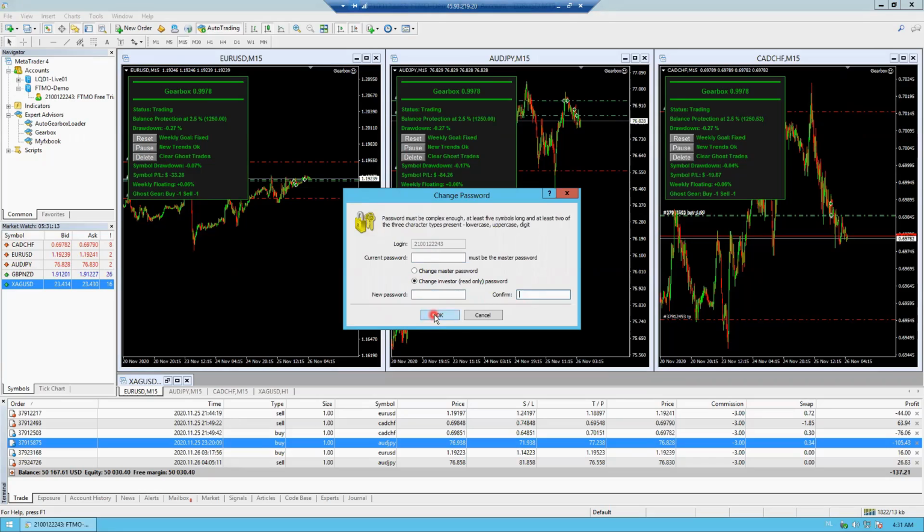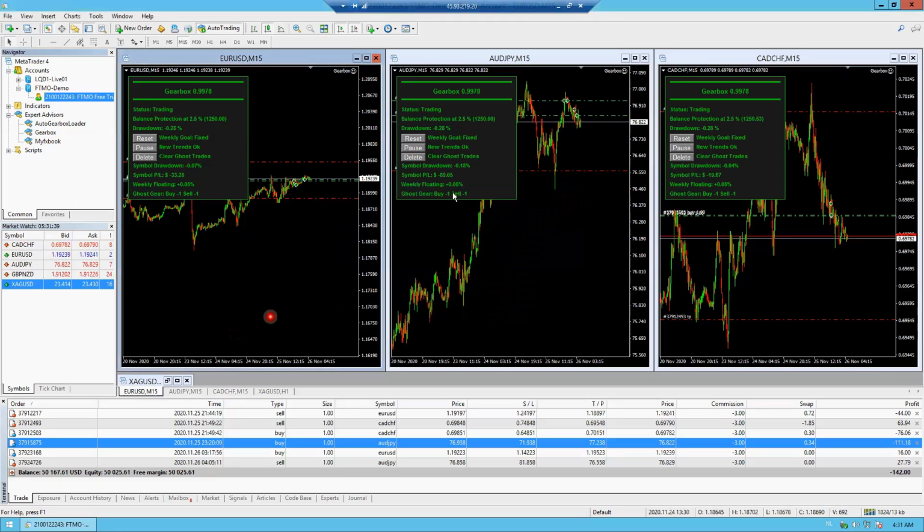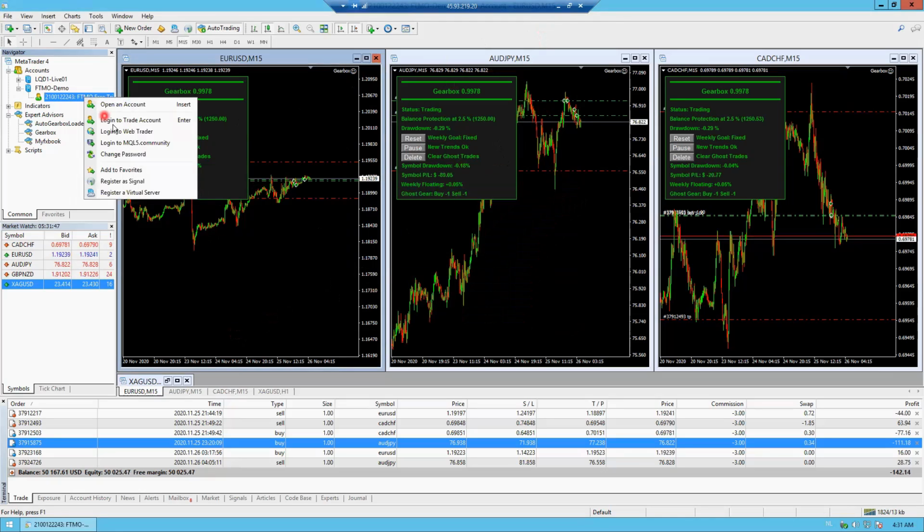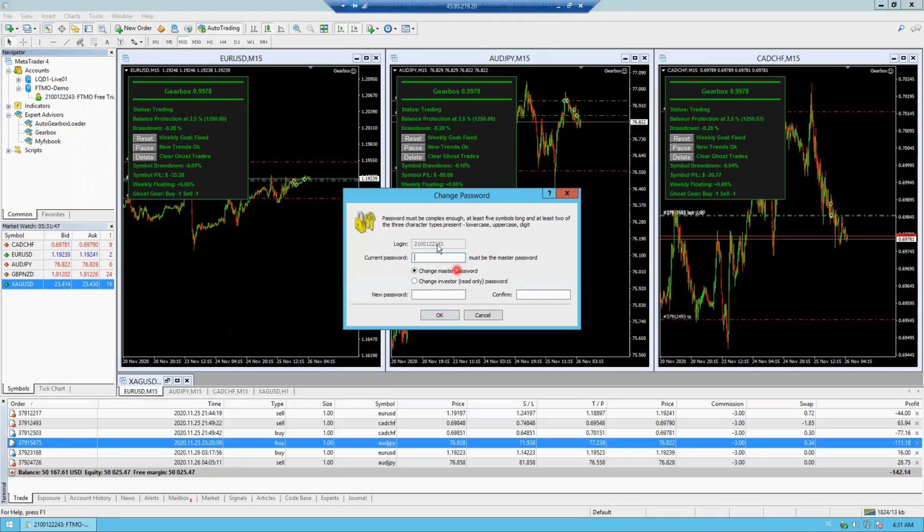Now, I can't do it here because I forgot, for FTMO accounts, you cannot change any password or add an investor's password. So for FTMO accounts, you won't be able to do this, as far as I know. But for any other broker account, you can do this. Okay, once that's done, you save it. And here, it's really easy. If you made a mistake somewhere, for instance, in your main password, in your master password, or these two are not the same, then when you press on OK, it will not accept it. Okay, when you press on OK and this window closes, then you know that you've done it correctly.